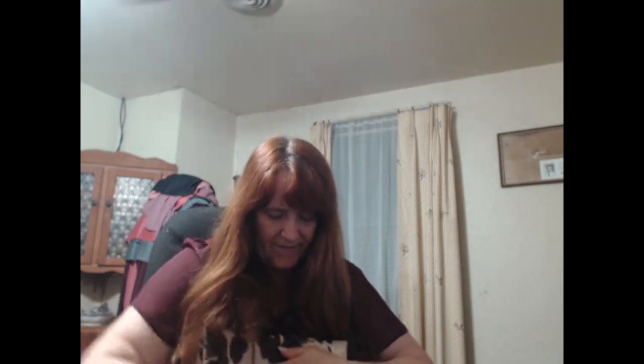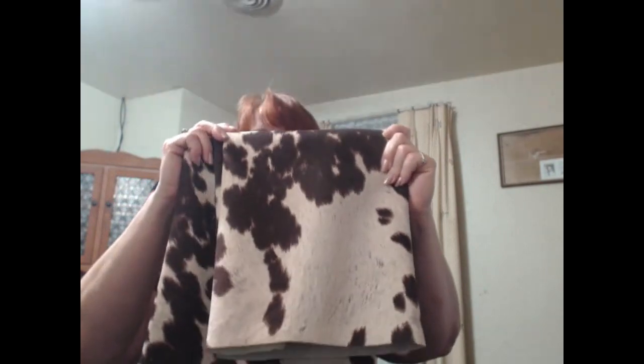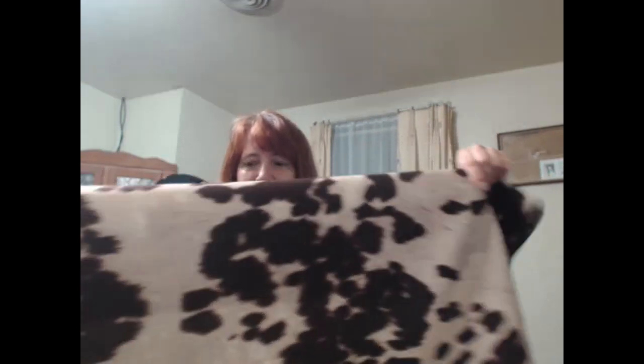It feels like cloth. And this is like that, I want to say velour. This is heavy stuff. And it looks like cattle, or yeah, it's cowhide. It's got fuzzies on it. That's the only thing, the fuzzies. And so I'm hoping that the serger will take care of that. But this is amazing print. Look at that. Yes.